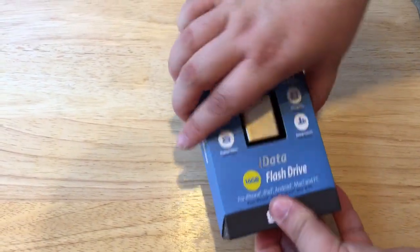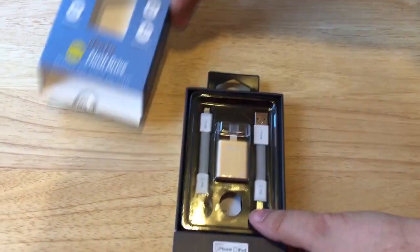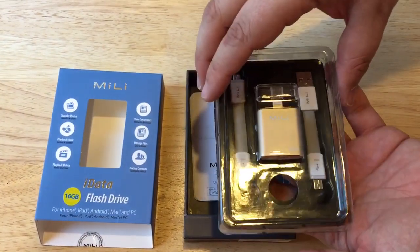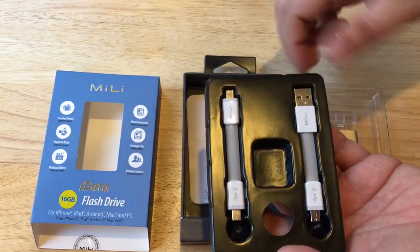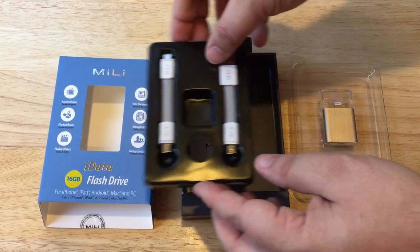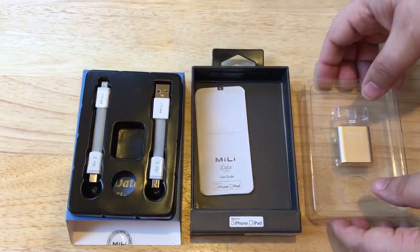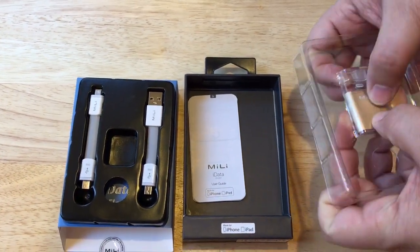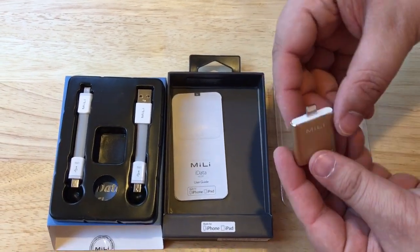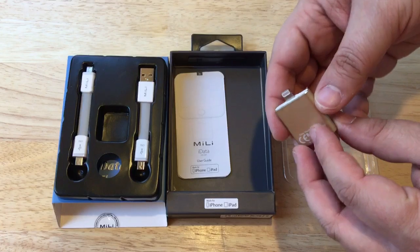So this is in here pretty tight, which is good for shipping. And then inside of here, you have two cables. And then this is the actual device here that you would plug in to your iPhone, iPad, or iPod.